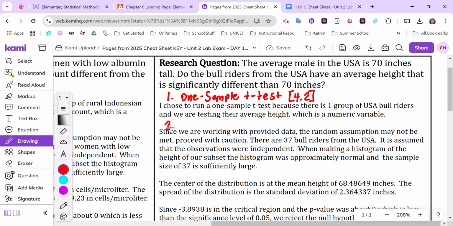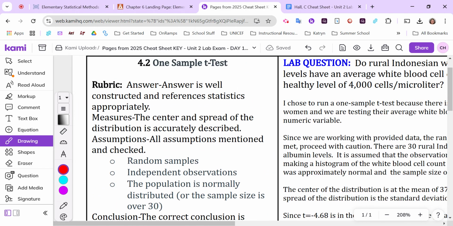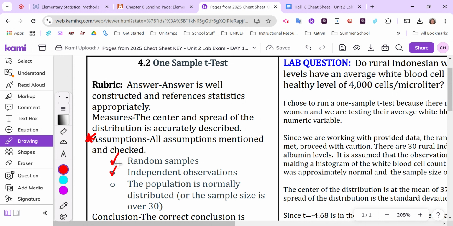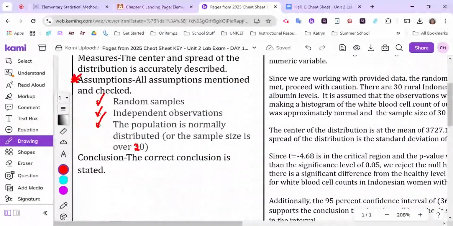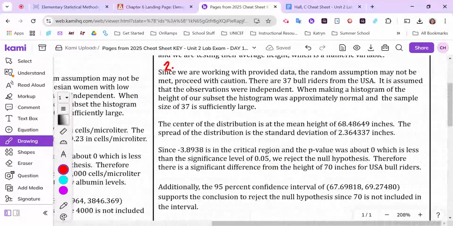The second thing you want to do is actually part of the rubric, and it is typically part of the rubric, to list all of the assumptions. You have to check random, independent, and is the population normal, or is the sample size sufficiently large? Is it large enough? I have 30 on here. Basically, it just needs to be large enough. A value that was given in some of the videos that we gave was 20, but reasonably, is it large enough? That's what you need to talk about. You don't have to use a specific number here, but you don't want a tiny sample size. So this is me addressing all the assumptions.